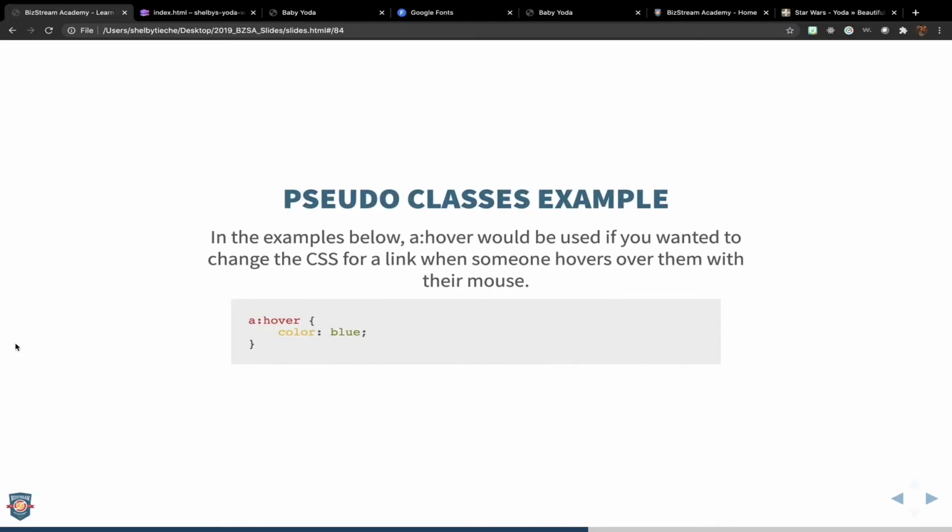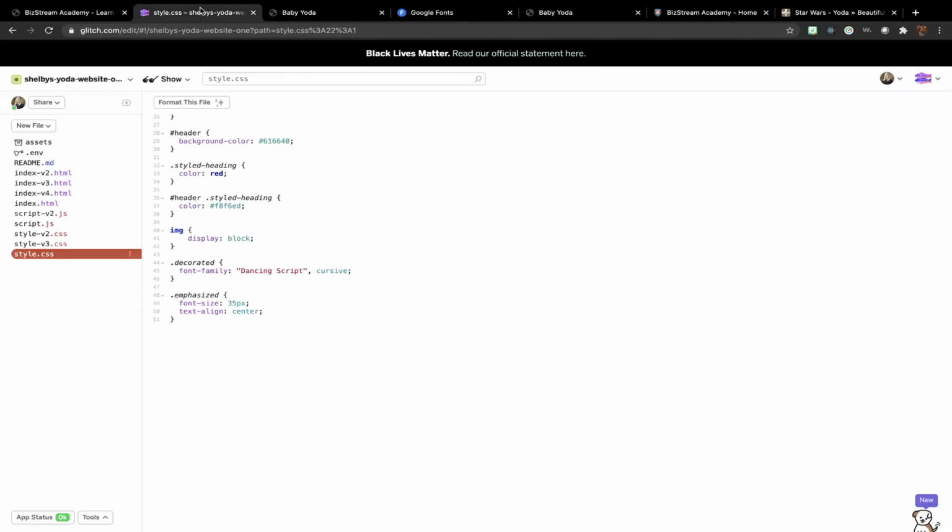In this example below, our A tag with the pseudo class of hover would be used if you wanted to target this link and change anything that happened to it once it was hovered. These pseudo classes are pretty fun to work with because they give you ability to start adding some interaction to your website. So in this example down here, this is saying on hover of any link on my website, I want the color of that link to change to blue. So let's go ahead and copy this CSS rule to add to our styles.